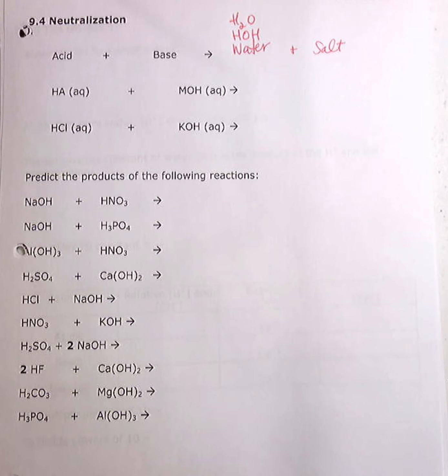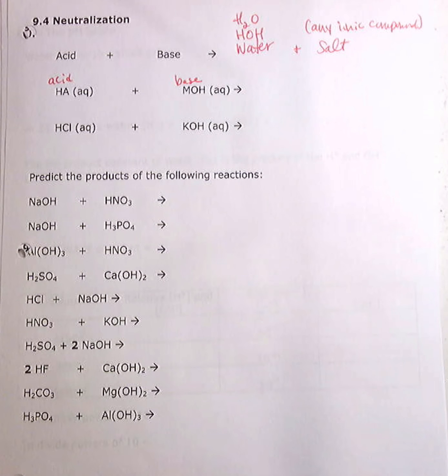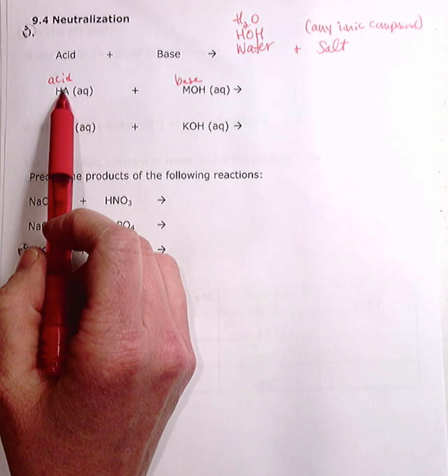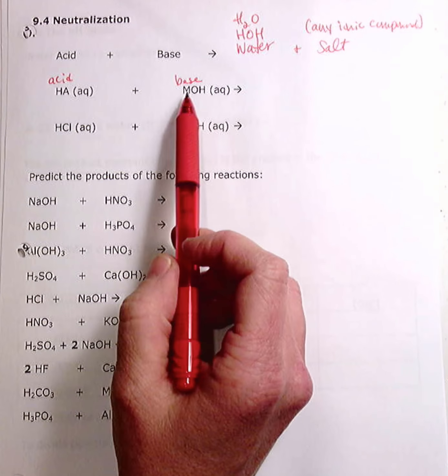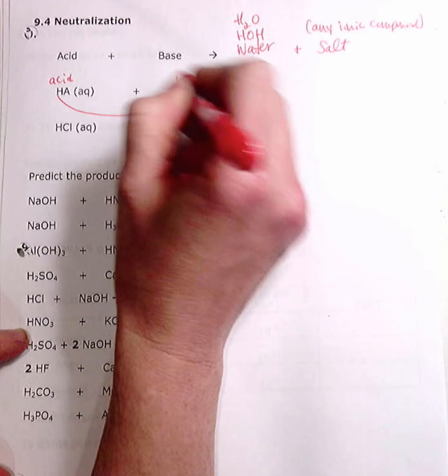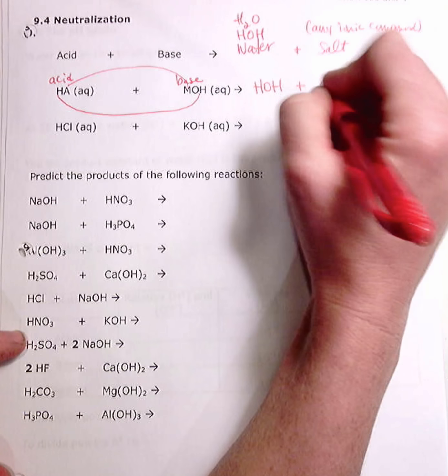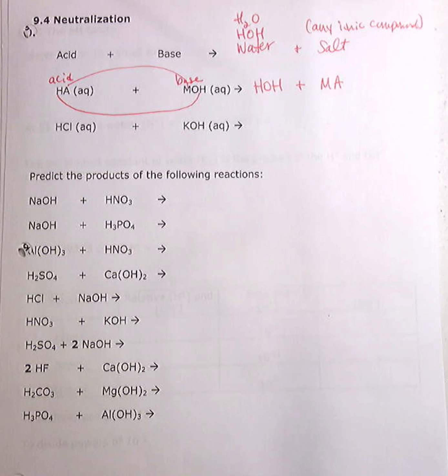So when we have an acid react with a base, so here's your acid and here's your base, what happens is it's a double displacement reaction where, if you think of this as a couple, like hydrogen and the anion are dancing with each other, and then the base is made up of M and OH, and so this is another couple dancing. So then they switch partners, and so what happens is that H goes with OH, so the cation goes with the anion, and then M goes with A, so your metal that was with your base. So you end up with water and MA, a salt. So this is a neutralization reaction.